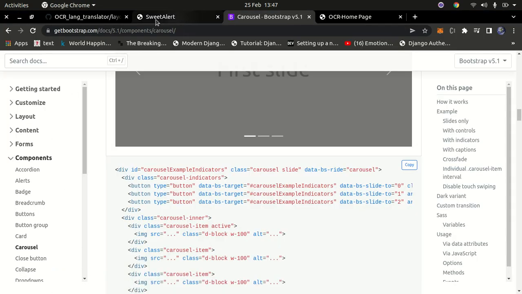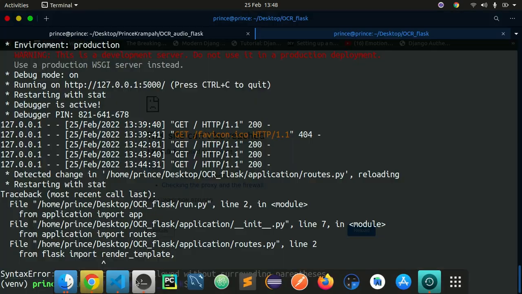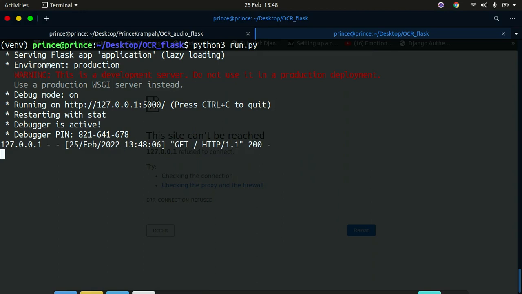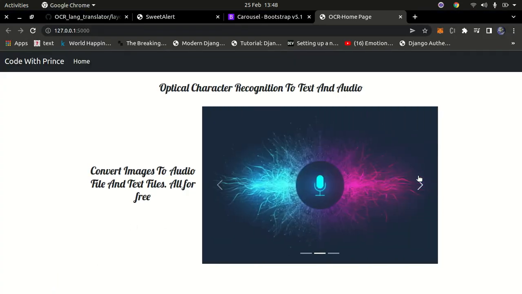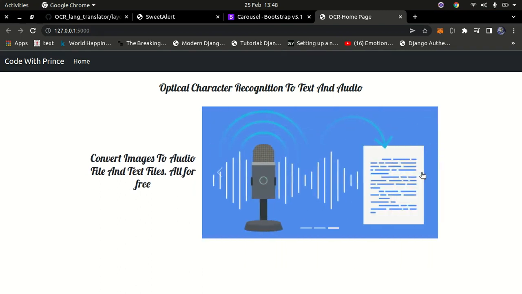So let's go to my other website here, and let's try to refresh this and see what we get. We get an error right there. So let me just close this for now and run the code again. Now everything is running. Sometimes you have to start the server manually. You can see that the image scroller works fine, but the images have different heights, so this carousel continuously changes height. Let's go ahead and fix that.